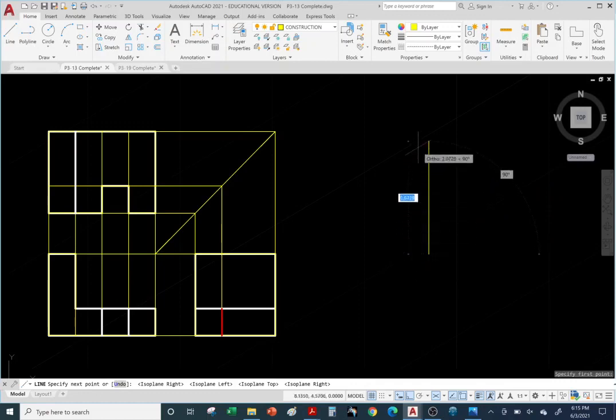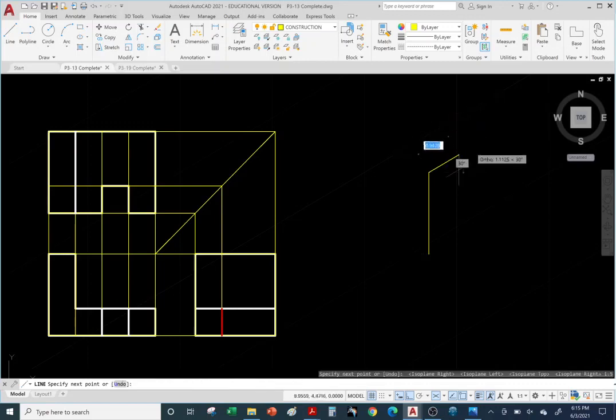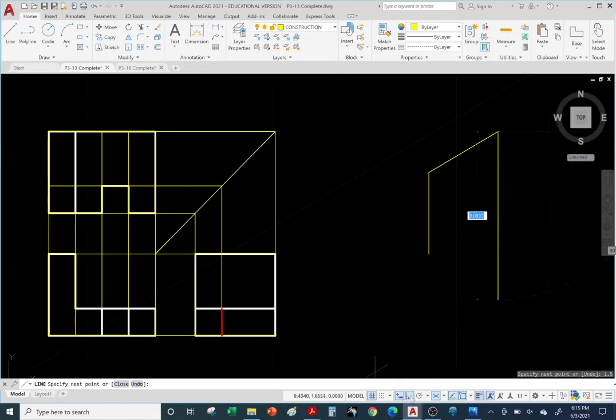Okay, so let's go vertical. 1.5, enter. And we have a depth of 1.5. Okay, so 1.5 again, and enter. I do want you to notice that I have ortho on. So it's ortho with respect to the cursor.